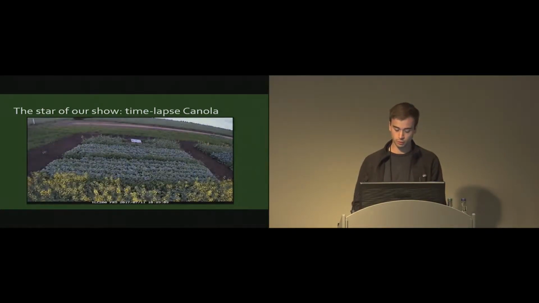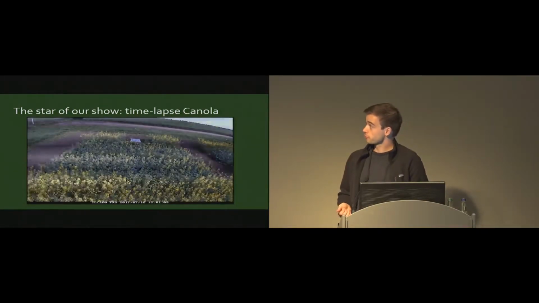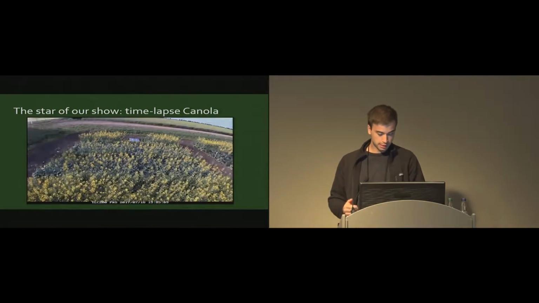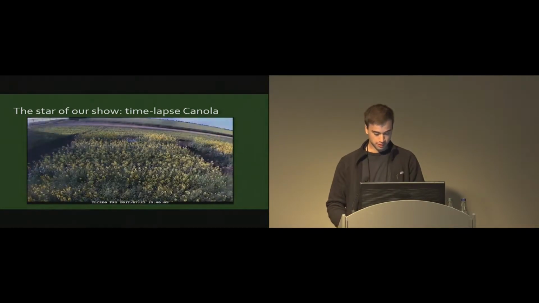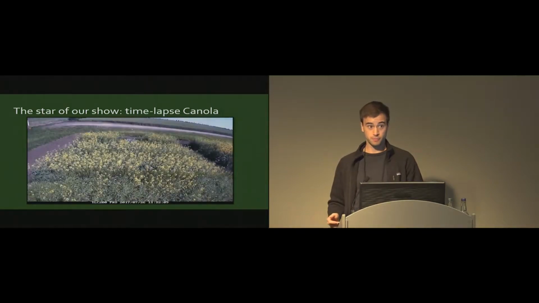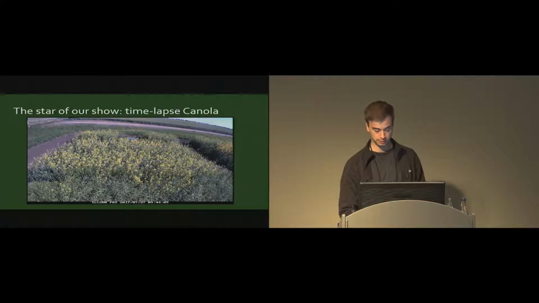This is an agricultural test plot of canola, which is a great Canadian invention that is now a big crop in Canada and a big research area. And we've been doing work with time-lapse sequences of canola growing out in the field. So this is one of our crops from June through July, based on a picture taken every minute over those months, with some gaps. Other data sets that we have would cover the entire growing season from May through September. And this is what we'll be using as the basic kind of video that we want to stream and that we want to navigate in.